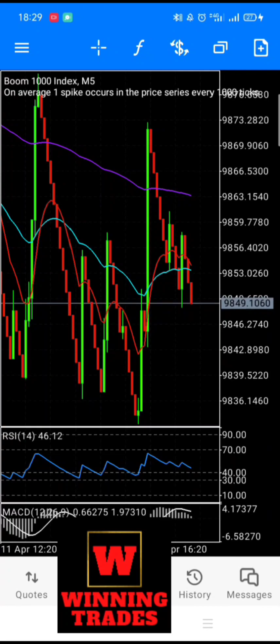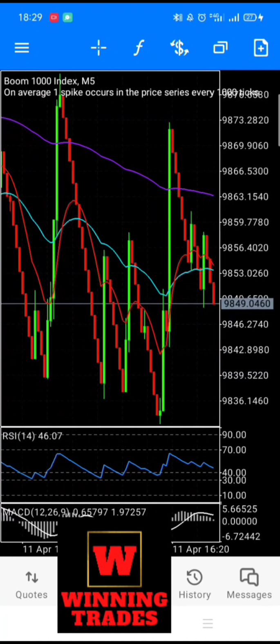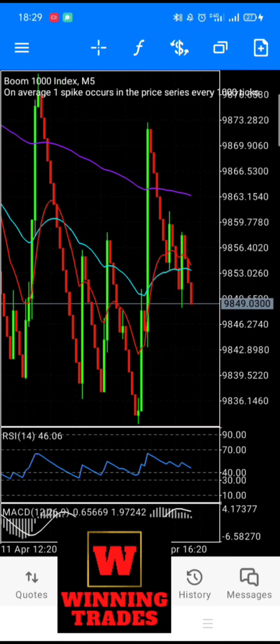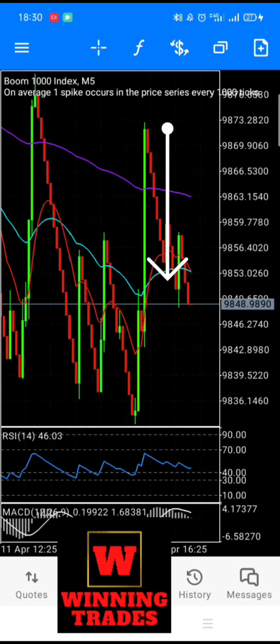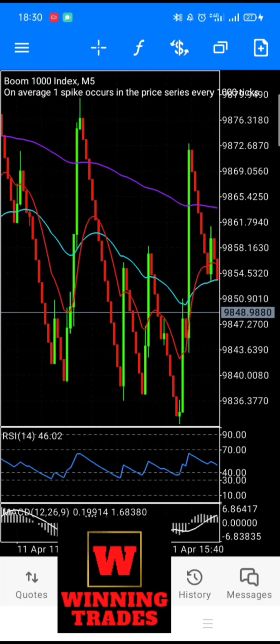Look at this. This is a small spike here, yet it has given us 15 minutes sell already. Now look at these big spikes here. It has given us already how many minutes sell? 1, 2, 3, 4, 5, 6, 30 minutes already before the next spike came. Okay, now look at this bullish spike here. How many minutes of sell did it give us? It gave us 1, 2, 3, 4, 5, 6, 7, 8, 9. That's about 45 minutes.